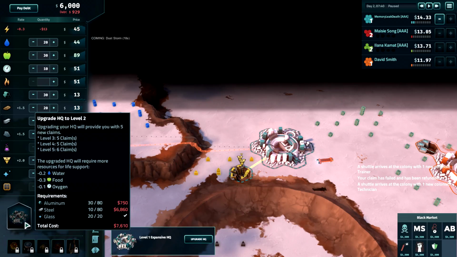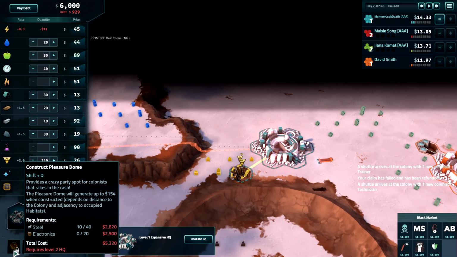Down here is our headquarters. I can upgrade it to level 2 once I get the resources to do so. I have enough glass right now. I don't have enough steel and aluminum. I could buy them, as you see right there, for 750 and 6860 and do an upgrade that way, but I don't have that money, which is why it's all in the red there, so I don't wish to do that.